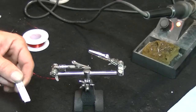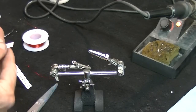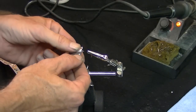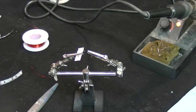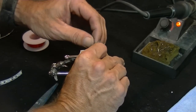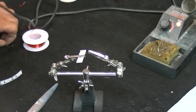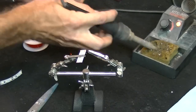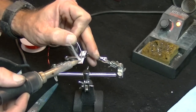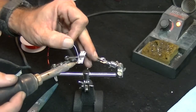I'll leave about a foot of this hanging off and cut a section of the LED tape - a three-bulb section, cutting right on that little segment. These are marked plus and minus. If yours isn't marked, you can test it with a nine-volt battery with a little clip - that'll tell you which is plus and minus. Now I'm going to tin these terminals so that when we do solder our wire on there it'll just take a second to melt and make a good bond. I'm tinning my tip, dabbing a little bit on there, and you can see how it just grabbed right onto that as soon as I heated it.